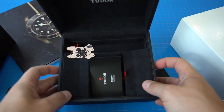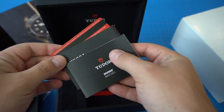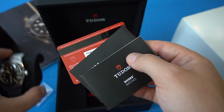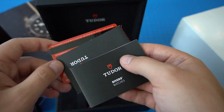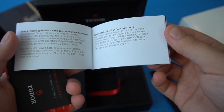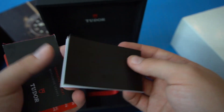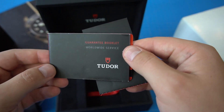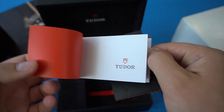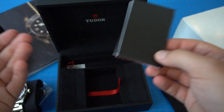Under the cushion, we have three different things — I'll show you two out of the three. The one I'm not going to show you is the warranty card, because it has a lot of my personal information plus the serial number of the watch. The other two I can show you. First is the manual — something interesting about mine is that it's all in French, because I did buy this watch in France. The second thing is the guarantee booklet, which shows you all the different places where you can service your watch. Those are the things that come with the Tudor Black Bay 58, and pretty much any Tudor Black Bay.